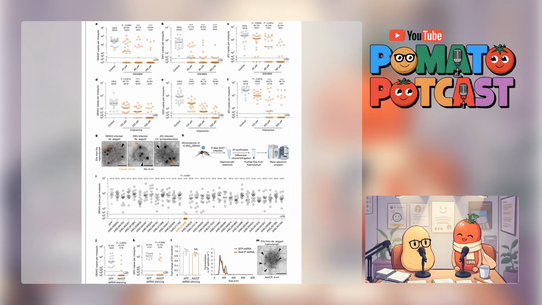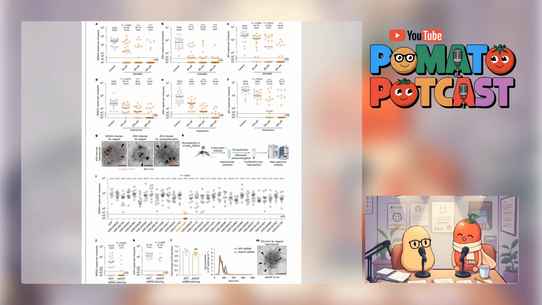Okay, so the virus ditches its uniform and stows away in the cargo fleet. But that introduces a massive logistical hurdle. Oh, for sure. Because a viral core can't just passively float into a delivery truck. The mosquito cell is carefully curating what goes into those pods. Right, it's a controlled process. So there has to be a physical loading mechanism, like a molecular tether, that specifically grabs the viral core and pulls it inside before the EV pinches off and enters the blood.